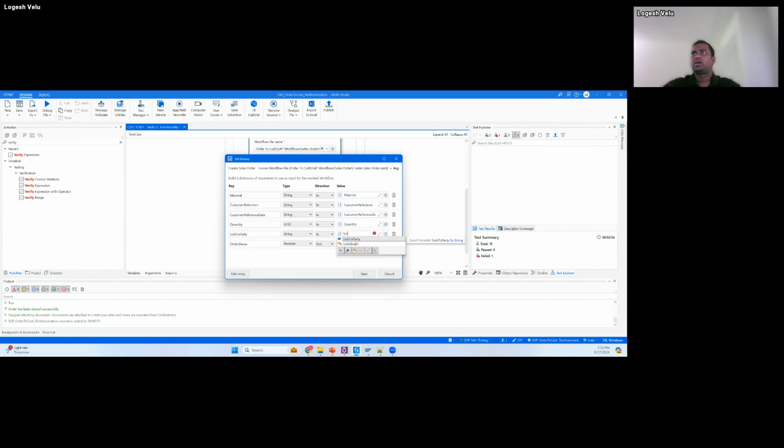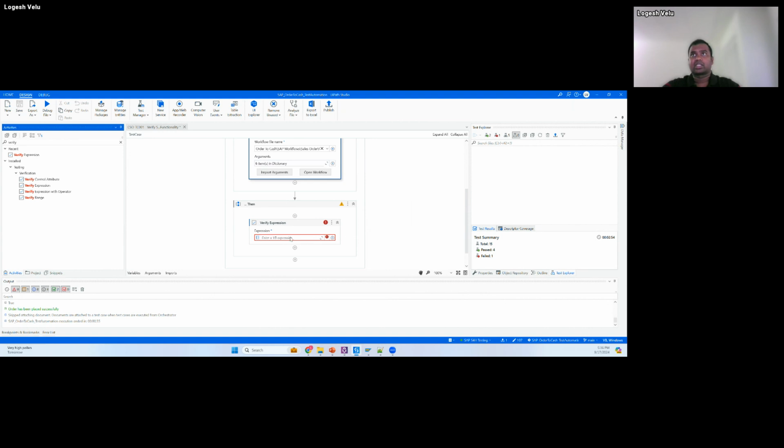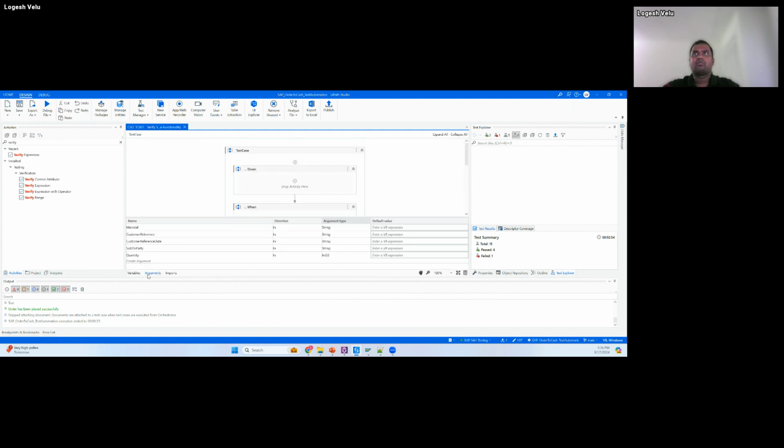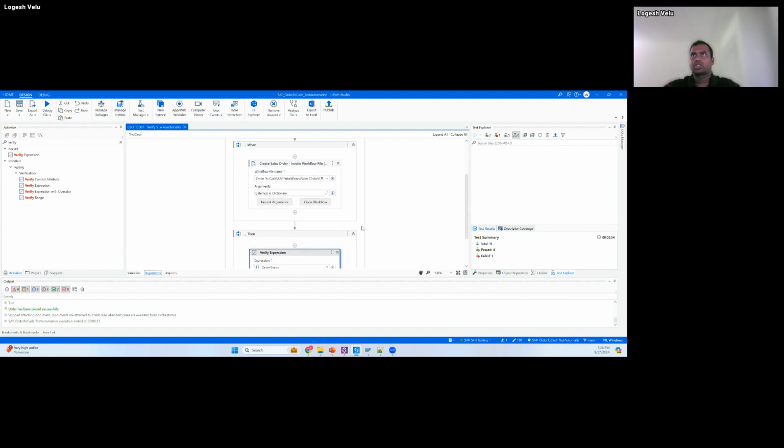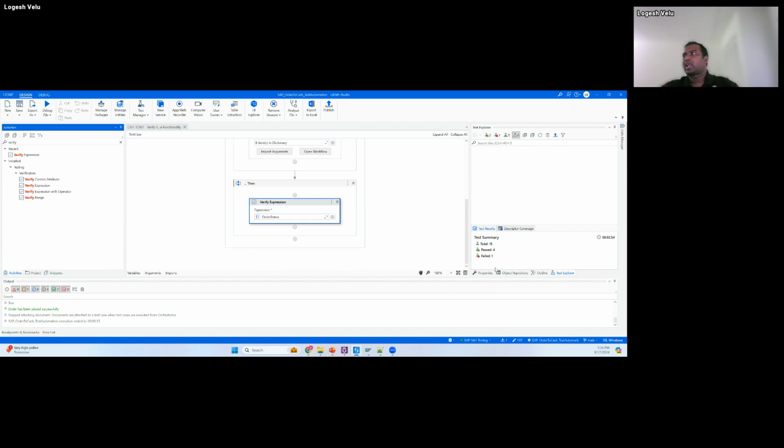Once you've plugged in all your arguments and variables, now it's time for adding a verification step, plus you're going to start generating the test data. Before generating the test data, you can provide some default values here, and you can run the test case with the default values. It's just going to do that one iteration, right? It's going to do everything in the UI. But without doing that, I'm going to directly generate the test data for my test case.